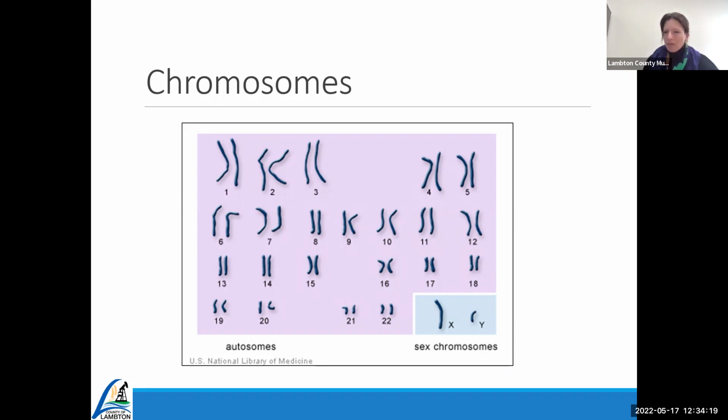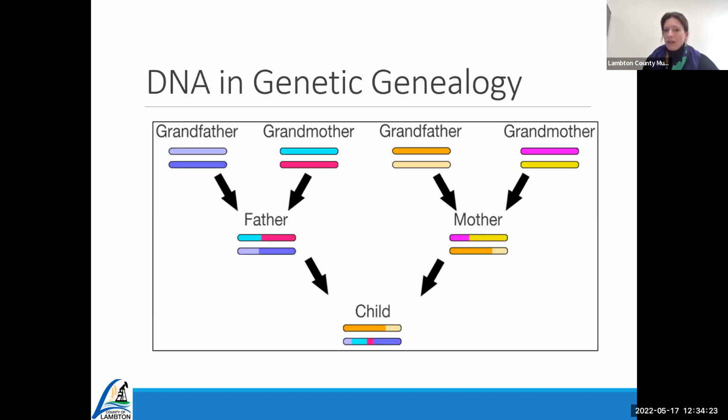So how can we use this genetic code in genealogy? You inherit 50% of your father's DNA and 50% of your mother's DNA. And they receive 50% from each of their parents, who received 50% from their parents, and so on and so forth. This pattern of inheritance allows us to determine our relationship with other people based on how much DNA we have in common.